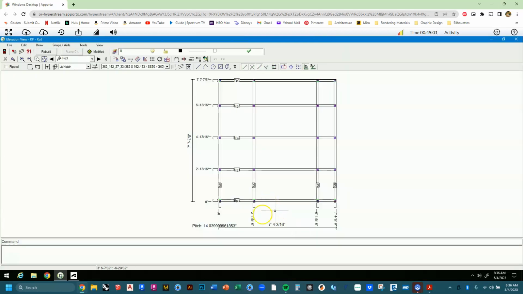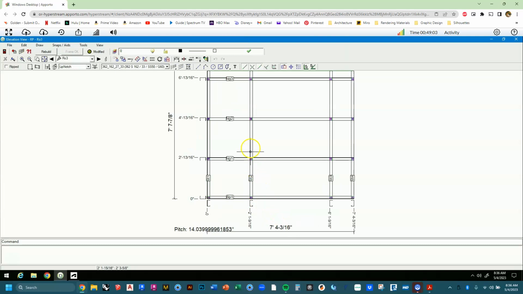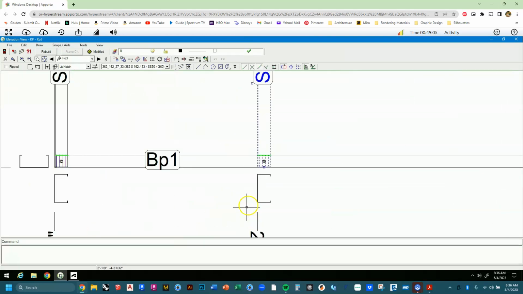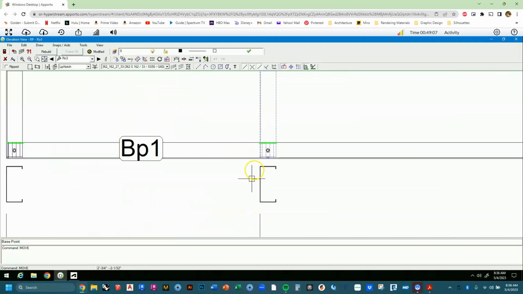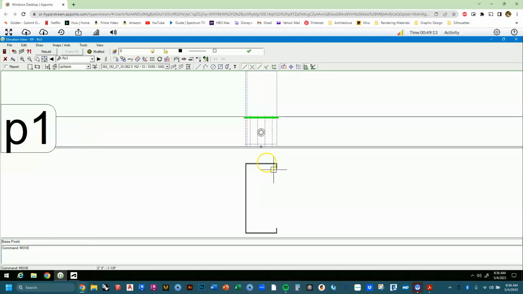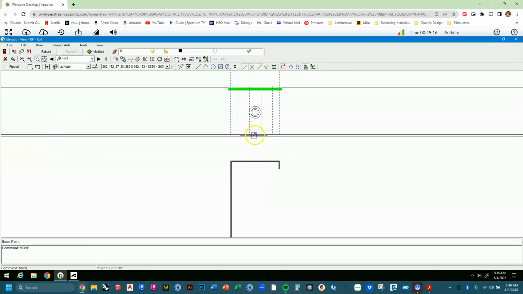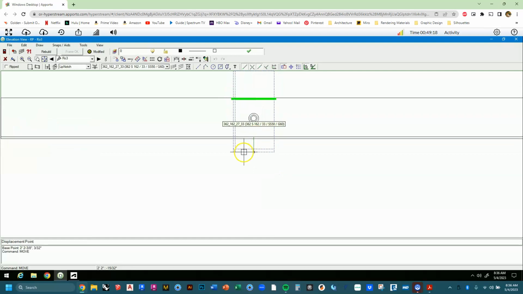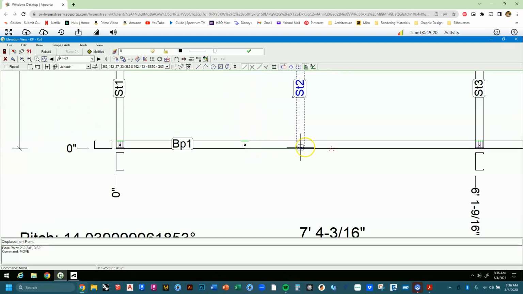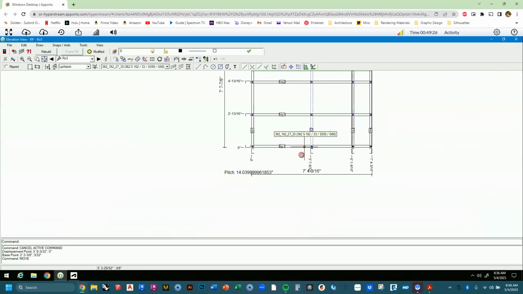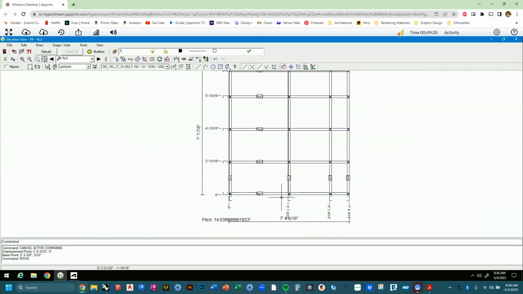Okay, and so now all we want to do is take ST2, and I'm going to hit M for move. And I'm going to make sure my mid snap is on, which it is. I'm going to zoom in. Once I see the little triangle, I'm going to go ahead and left click that. And then once I see the triangle of BP1, which is the midpoint of BP1, I'm going to click on that, and it should shift it right over.